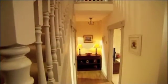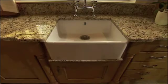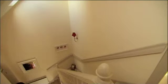But I mean, it is like a cottage, after all. True. And you've got the nice oak kitchen, which again carries that cottagey theme. And then you've got the leaded windows as well. So everything together, there's a lot of feature and a lot of detail in a small space. But I mean, it works so well, I think.